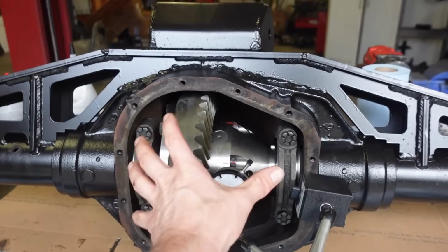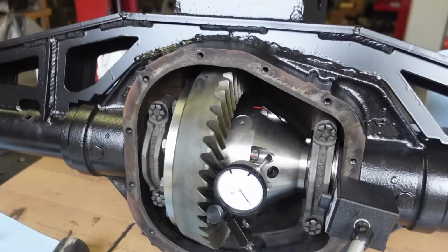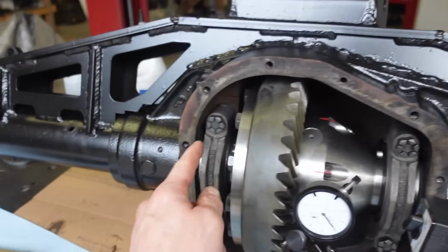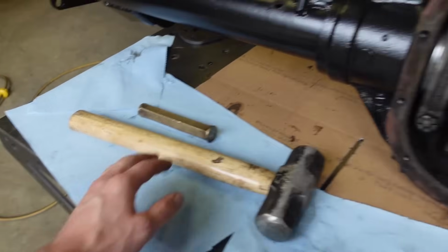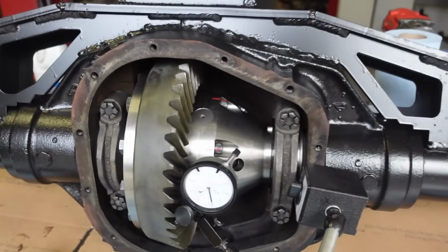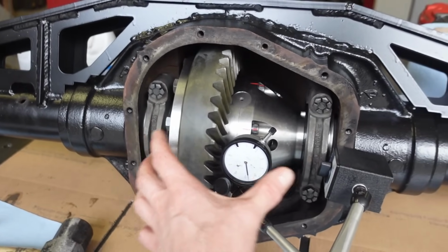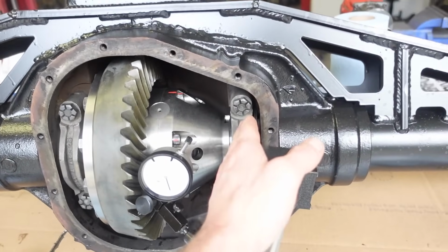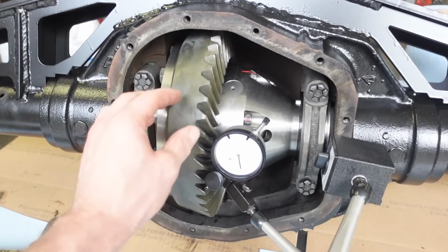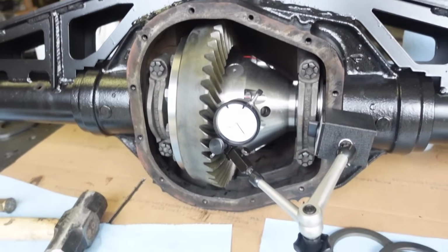As far as case preload or carrier bearing preload, you want to struggle putting this thing in. Now in the video, you guys saw it went in pretty easy. I have taken it out a few more times and added shims, and I had to use the punch and the hammer to get it in. You want to struggle a little bit. You want that tight. You don't want that carrier walking around at all. So now that we're dialed in on the preload of these two bearings here in the carrier, if we ever need to move it from side to side, we're gonna have to take shims from this side, add it to this side, so that we maintain this preload on these bearings. Like I said, you don't want it too loose. Obviously, unless you have a stretcher, it's about impossible to get it too tight.